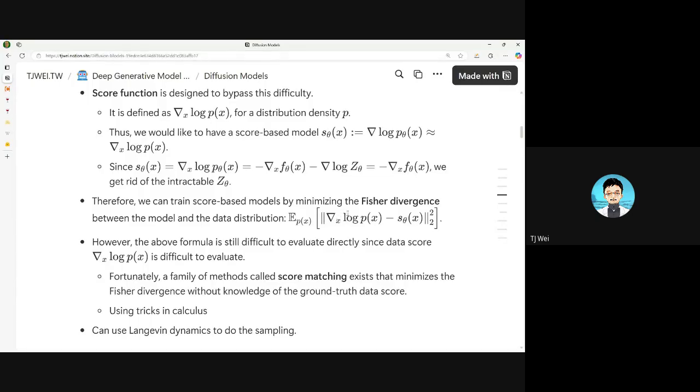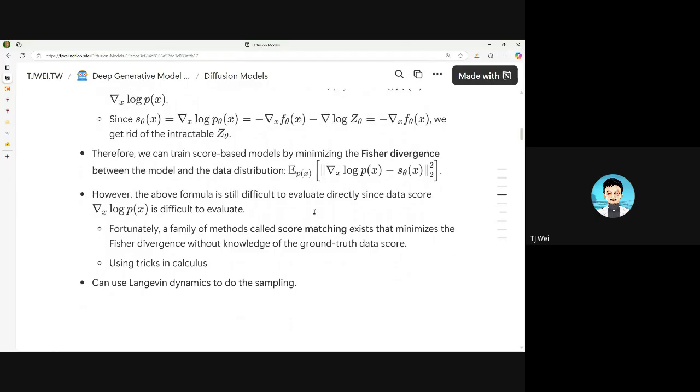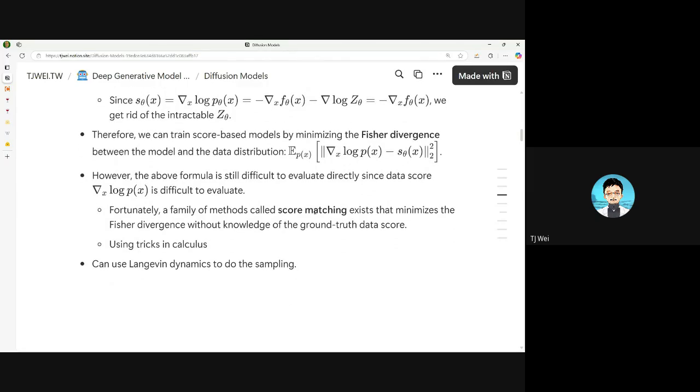So how do we actually compute this divergence? The thing is we use some mathematical tricks, called score matching. You use some calculus tricks as a workaround, so you don't have to compute this quantity directly.